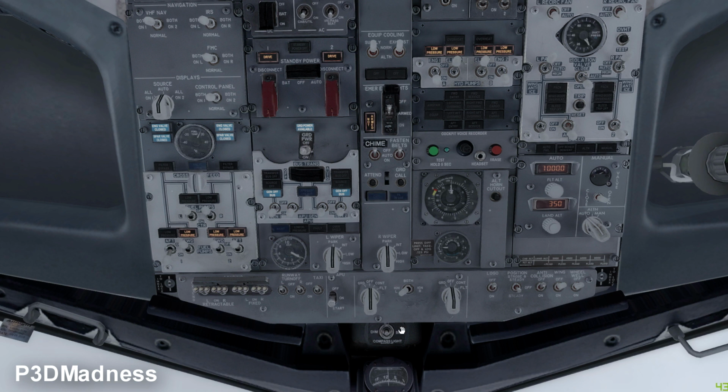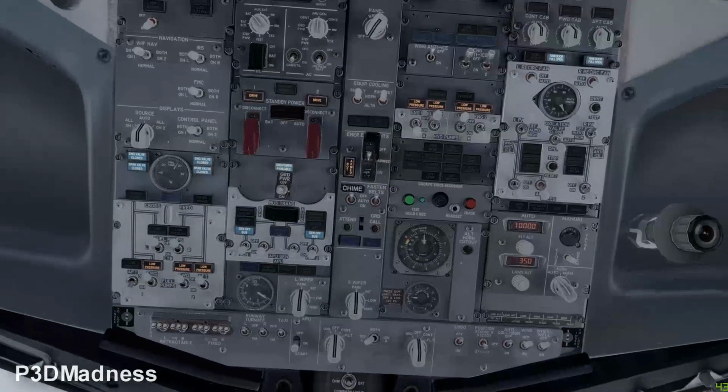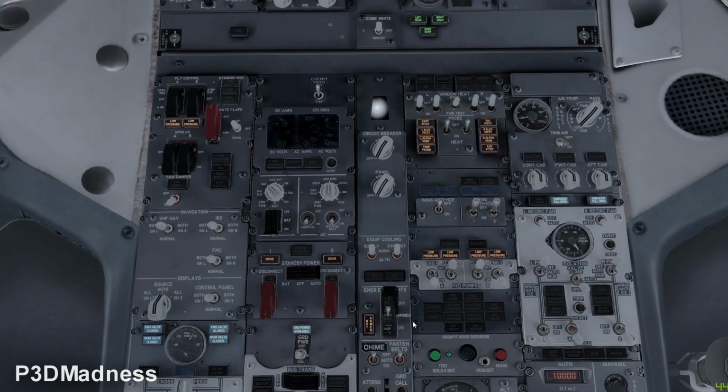And then you go up again on the overhead, and then electrics. You just check that the cabin utility is on. The IFE seat is on.